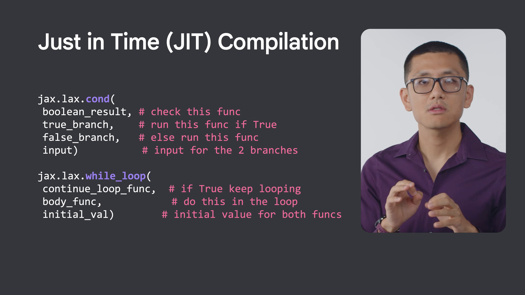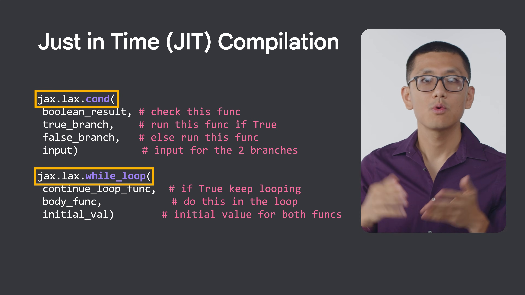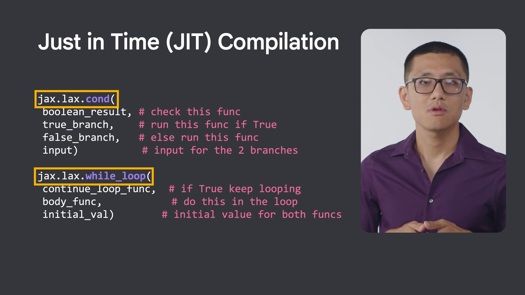So one last thing before you go: since this JIT compilation only runs one time on the first invocation and it's specialized to the path that it takes, this means that if-else statements and loops that depend on runtime values of JAX arrays within a JIT function can lead to errors or unexpected behaviors, because maybe only one branch gets compiled and that branch is the only one that executes. Fixed values? No problem. But if you really have to make on-the-fly decisions at runtime, you'll need to use special functions like jax.lax.cond — as in conditional — or jax.lax.while_loop for any kind of dynamic control within a JIT function.